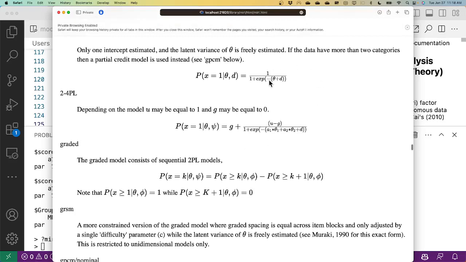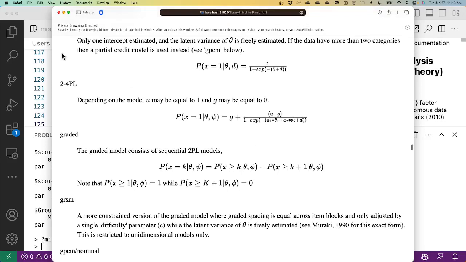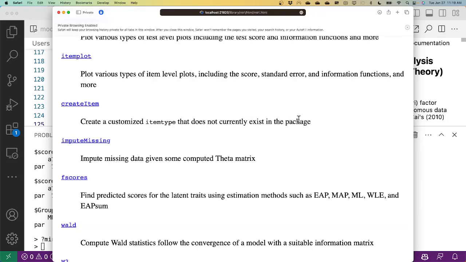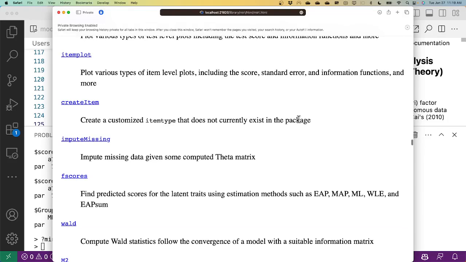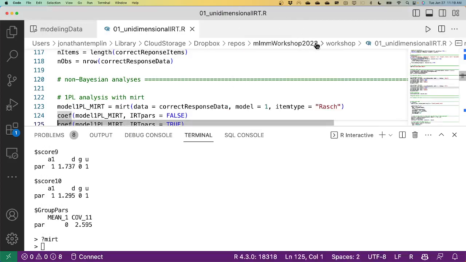So here, what you end up seeing is, let's see here, 2 to 4 PL. We have a negative A plus all this other stuff. And because D right here has a plus sign to it, that indicates it's an intercept. There you go. So D is an intercept. There, I just demonstrated the process of figuring out your computer.